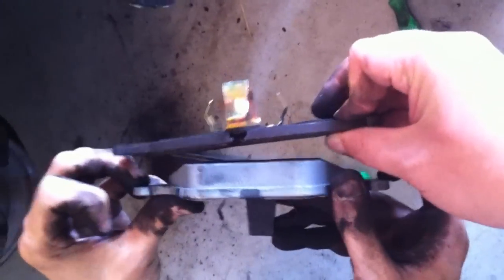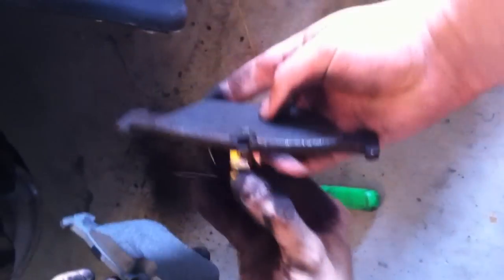Alright, we just now took off the caliper. It's right over here. Pretty easy. Just two little pins. This is the old one. Hold up the new one, Tom, right beside it. That's what it's supposed to look like, but here there's no more pad. There's no more pad left. It's gone. Oh my goodness. So, we're putting new ones on. We'll come back and show you.